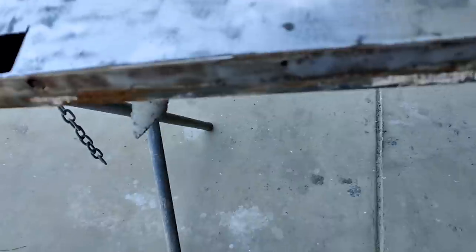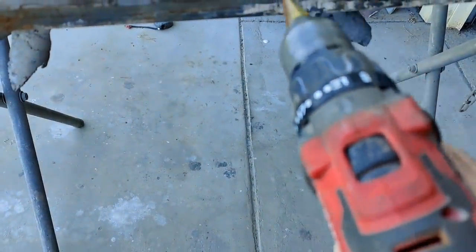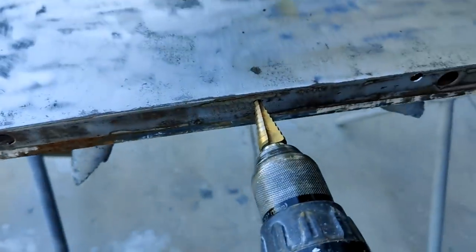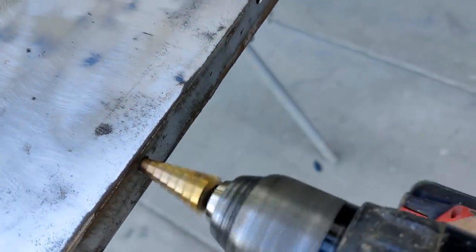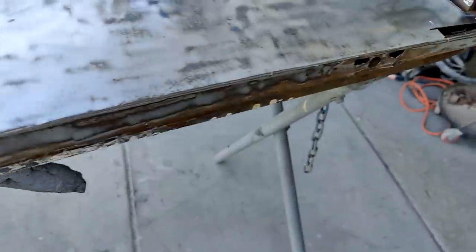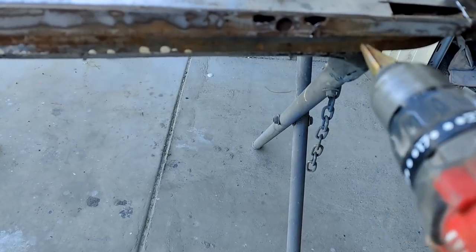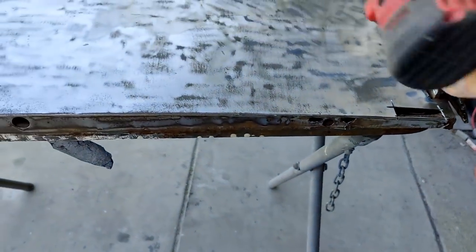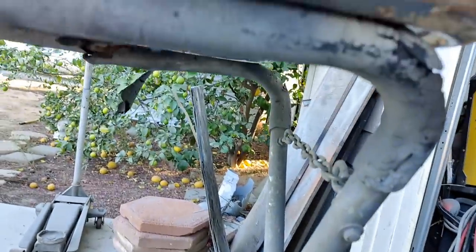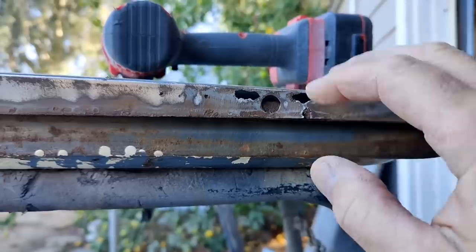It's fairly solid. I don't know if that's another one right there. Maybe it is. Get the push on it. Yeah, it's just a skin. And then I've got these ones here, so I'm going to have to open these up. I don't see anything in the inner panel down here, I don't think. No, there's nothing on the inner panel on this one. So I'll just cut that. I don't want to cut.